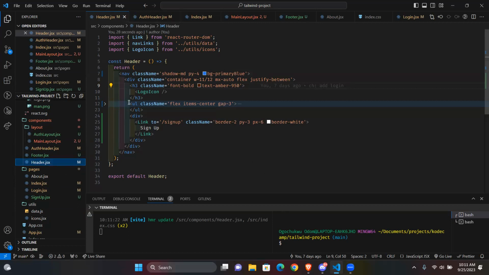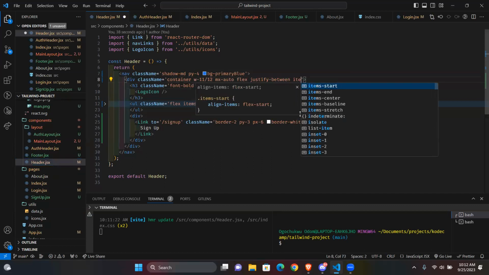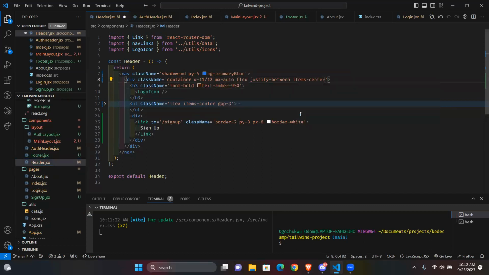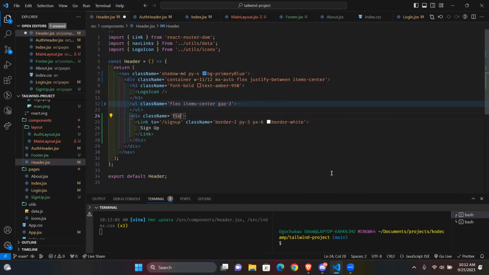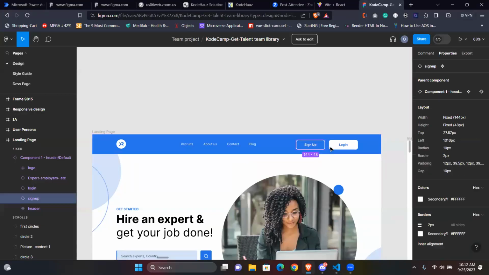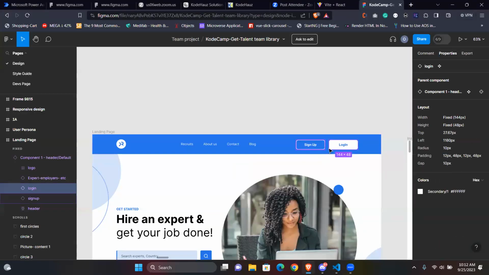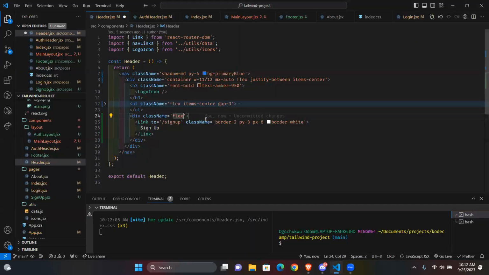All right, so let's justify between, we need to add an item center here. Need to do a class flex, see what's the gap between them. Gap of 10.